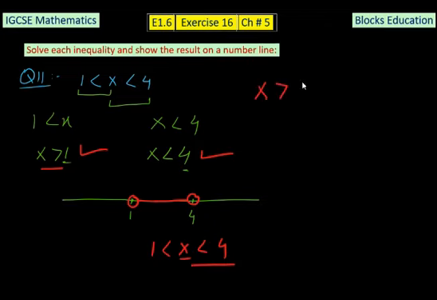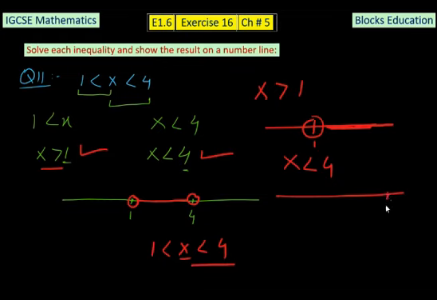Let's suppose it's x greater than 1, so it means that on a number line it is like 1 here. You put an open circle and now you have to move to the right side of it, just make it a bit dark. And on the other hand, it says x less than 4. It means that the 4 is here, make an open circle, and you have to move to the left side of it. And see what is common between this and this, and clearly this is the common part from 1 to 4. 1 is an open circle, 4 is an open circle, and all numbers between 1 and 4 are included as the inequality says.